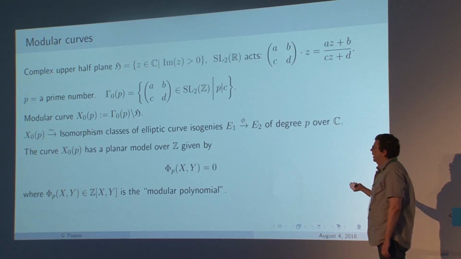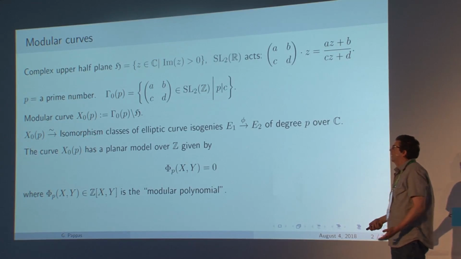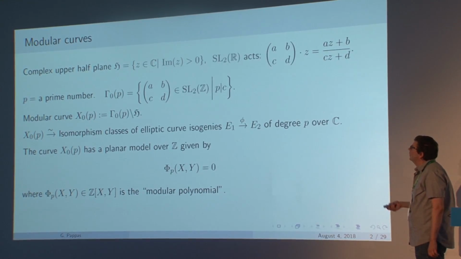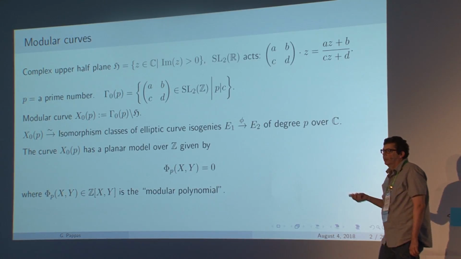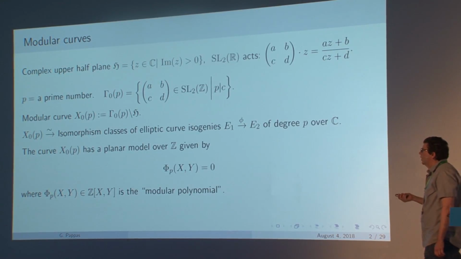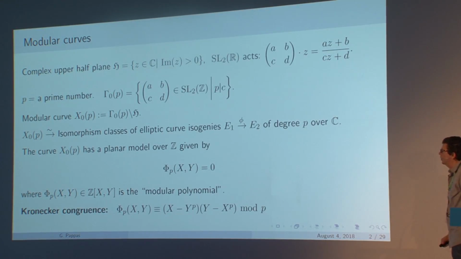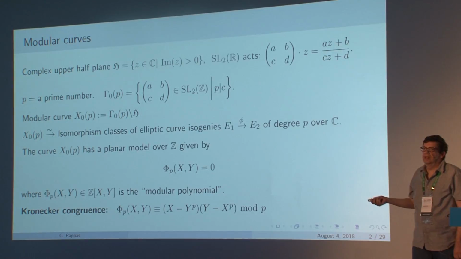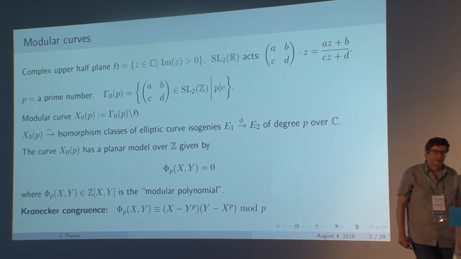But we are interested in some kind of an integral structure on that curve. And the first known kind of integral structure is given by the modular polynomial. So this says that the curve has a planar model over the integers given by the vanishing of the modular polynomial. Now, unfortunately, the modular polynomial is very difficult to compute, or do anything with, really. The only maybe useful thing for us is the following congruence, that if you take it mod p, it is congruent to this very simple polynomial. And this actually is a result in the flavor of what's coming up later. This can also be interpreted as the Eichler-Shimura congruence on the modular curve.